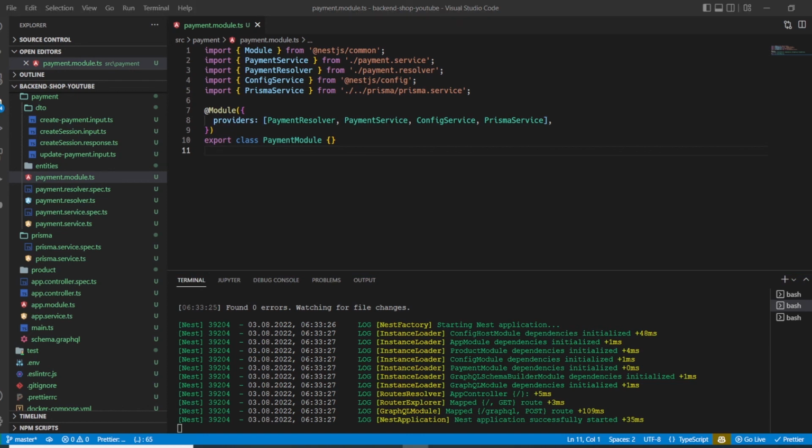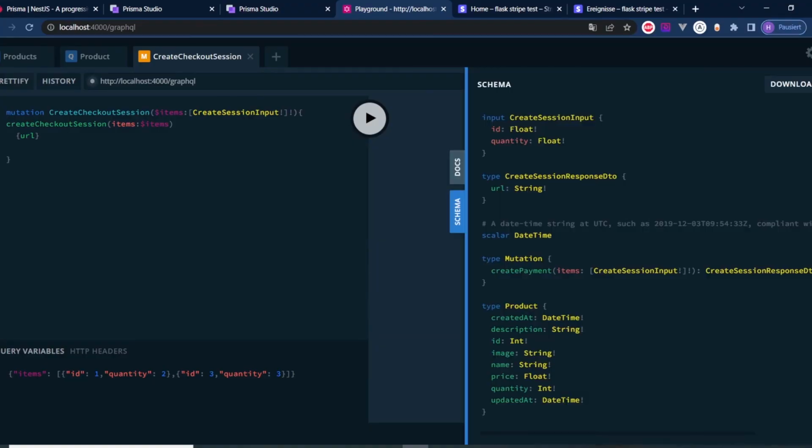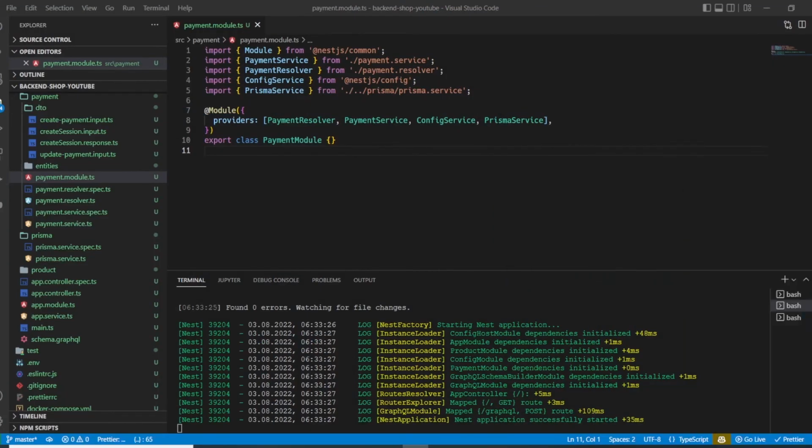So let's head back to our playground. In our schema, we should see that we have one mutation here, and we named it create payment. But let's give it another name because I don't like this name.